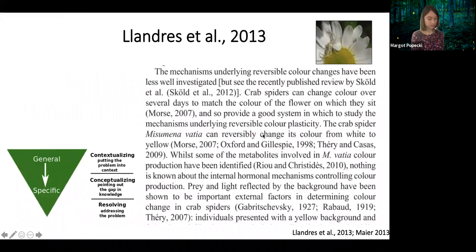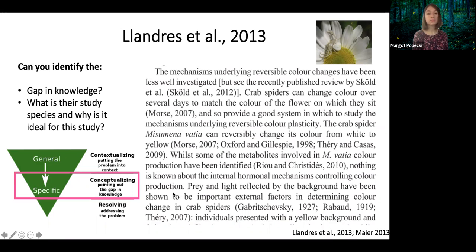All right. So again, skim this excerpt and see if you can place it on this inverted pyramid. So it would be in the conceptualizing stage. So specifically, how do we know that? How do we know that it's in this phase? Well, can we identify the gap in knowledge? Look at this excerpt and see if you can identify where that gap in knowledge occurs. Well, I would say that the gap of knowledge is stated right here.